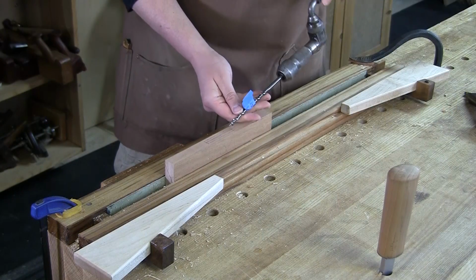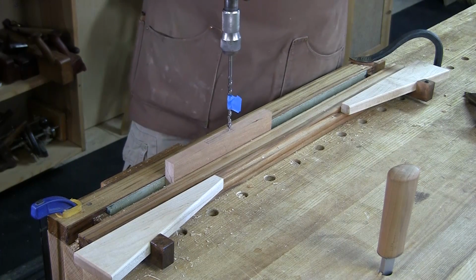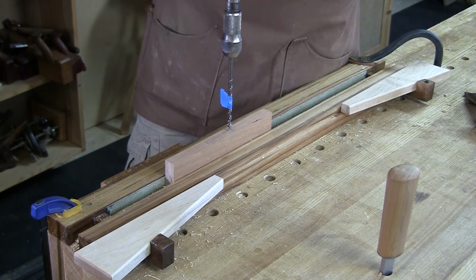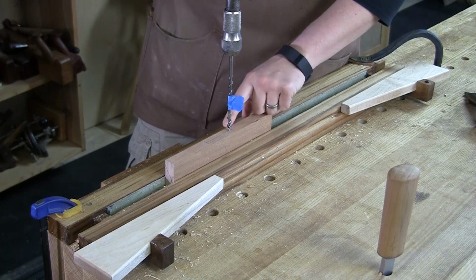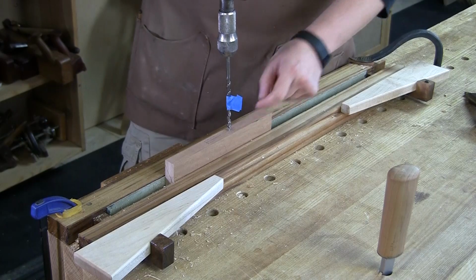Now, as you can see, I can come in here, drop the auger bit in that center line, and as I just take a couple test rotations, I can see that the wings are staying inside my layout here.